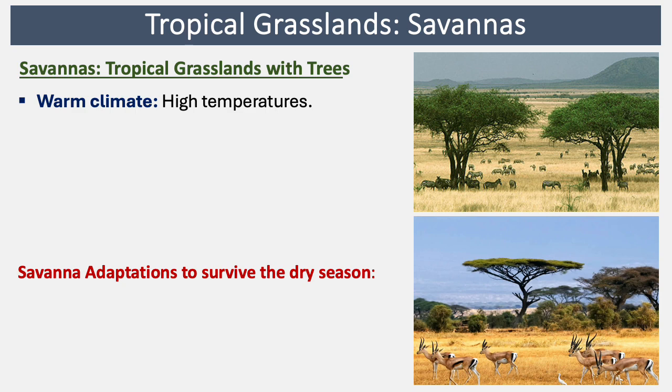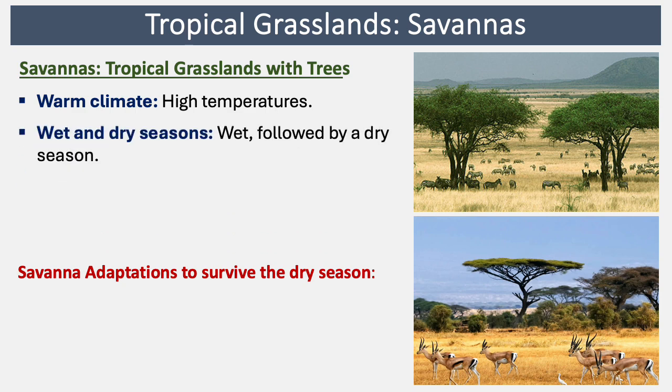The tropical grasslands are also known as the savannas, that is, the grasslands with trees. They are found in the regions of Africa, South America, and Australia. Some of the key features of these grasslands are that they show high temperature throughout the year, and a pronounced wet season followed by a dry season. The tropical grasslands often have scattered trees such as acacia and baobab.